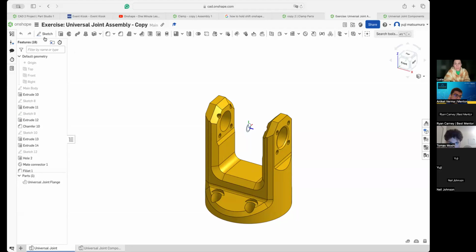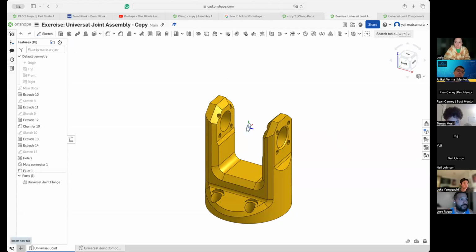Okay, so first step is to create an assembly. Right now, you only have Part Studio. So if you go to the very bottom of your screen, do you see insert new tab, and then you hit create assembly.